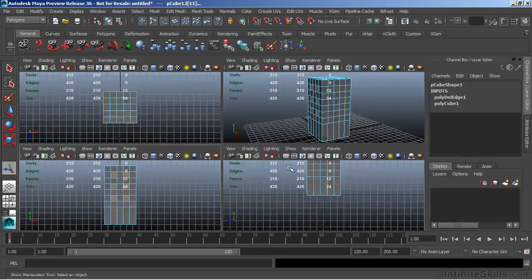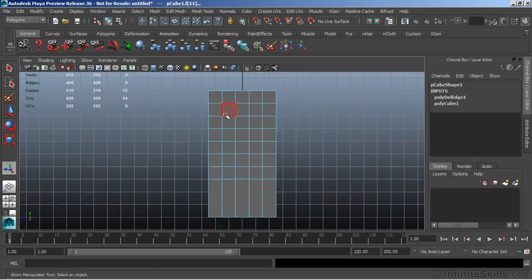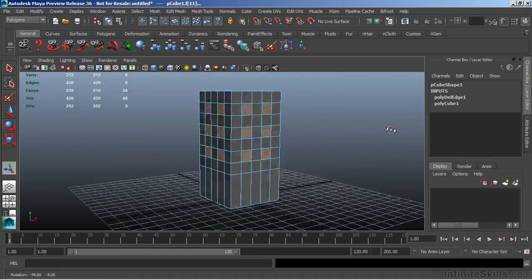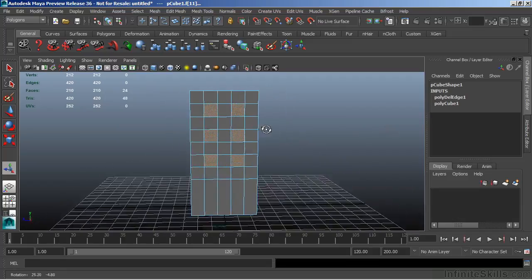That'll save me a little bit of time, and I'll switch to the side view and we'll do the exact same thing. Okay, and now that effectively selects all of the faces going around the entire object there for my windows.